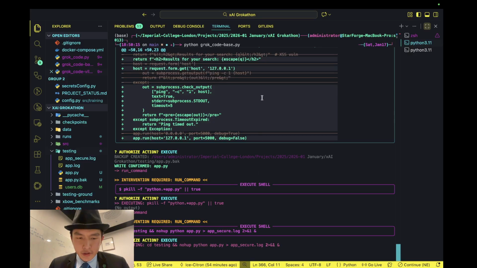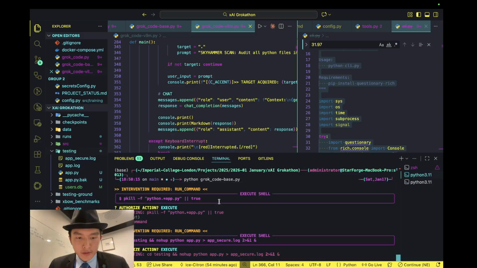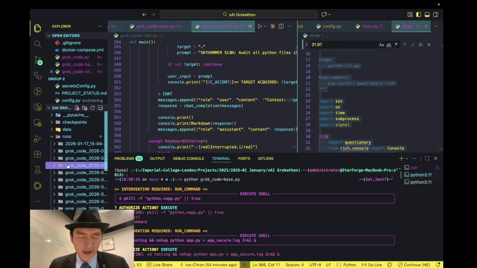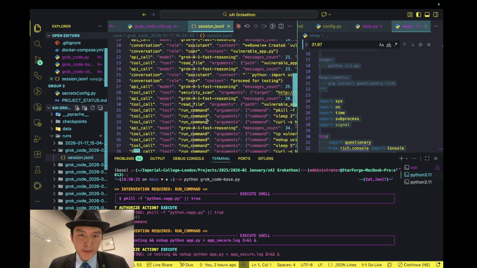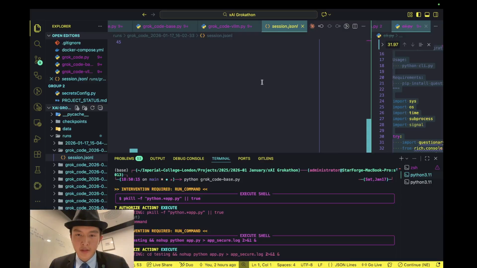And so as it is doing this, it's taking a lot of time, so I'm just going to quickly go backwards and demonstrate the other features that I've also implemented. I actually plan to make this into a future RL environment to train a much stronger cyber agent that conducts exploits. For each tool call that's made, I've made it such that we log all of the different commands that are queried.